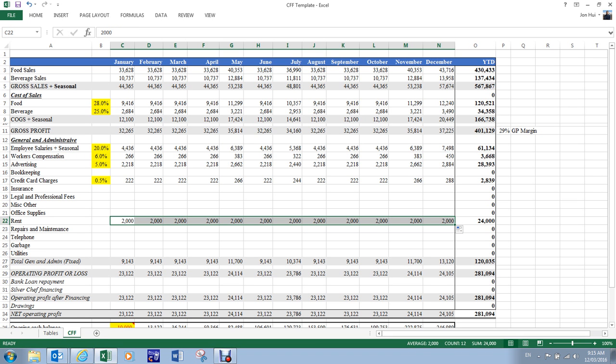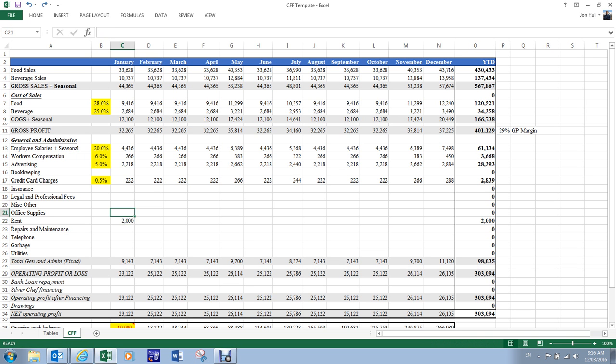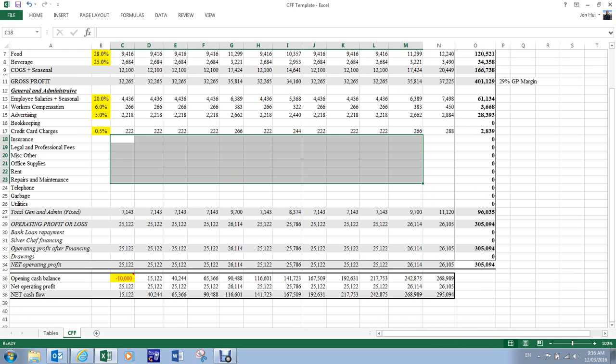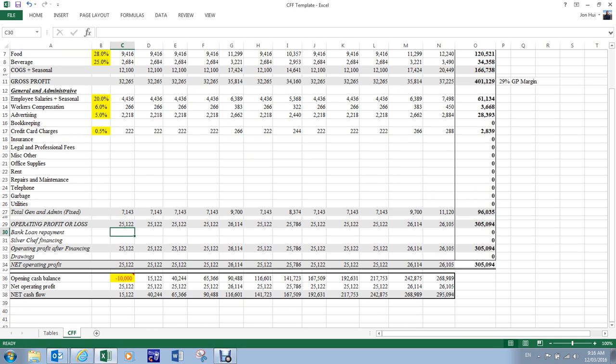Okay, now if you want to undo something, Control Z, Control and the letter Z, Control Z, boom, brings it back again, and I'm just going to delete that. So that's how you do that. So fill it all out, and that'll obviously total up over here, which is good. Down here, if you've got a bank loan, throw that in there as well, whatever the minimum monthly repayment is, and if it's on interest only, just put in the interest only.